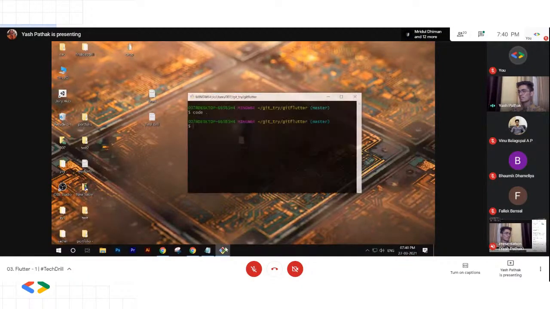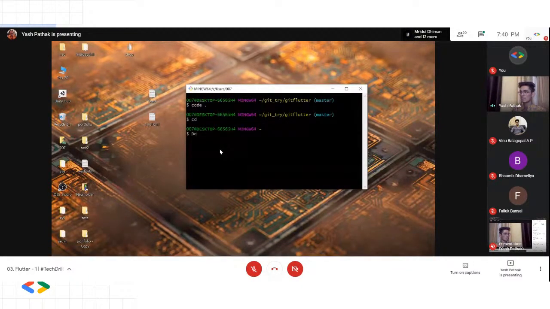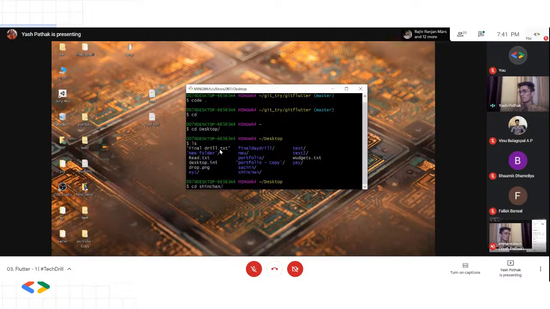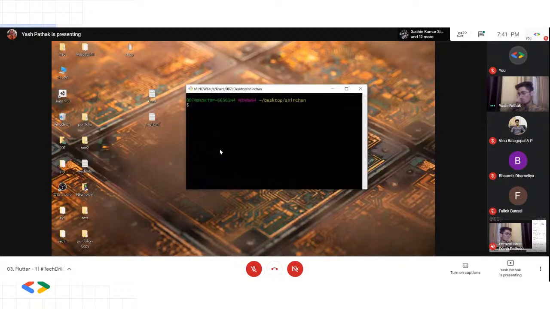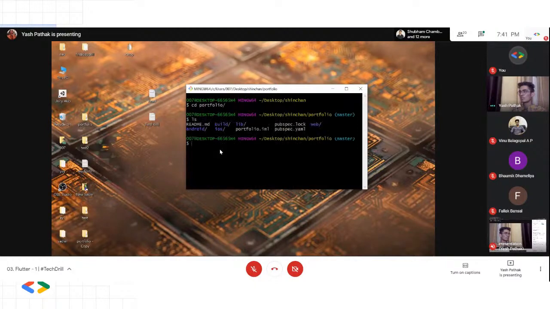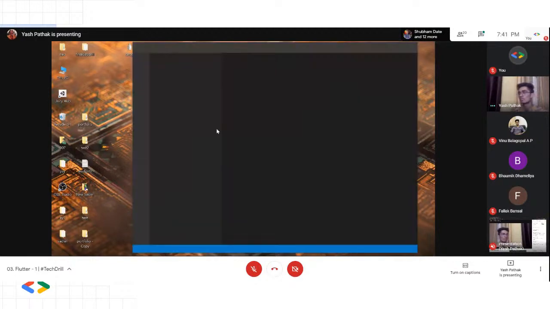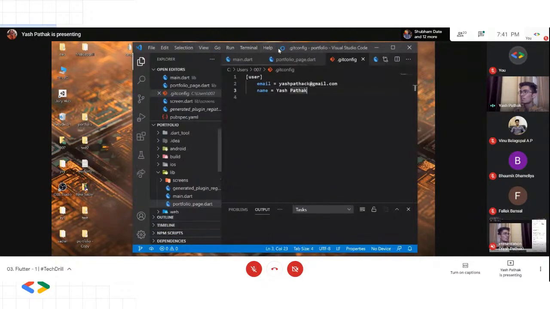Let's go to desktop. I'll go inside Shinchan, then inside portfolio. And I will open my VS Code here. So I will just type code dot and press enter.